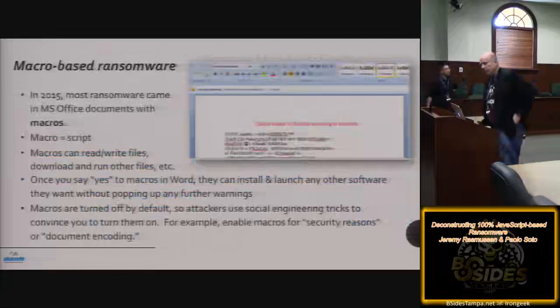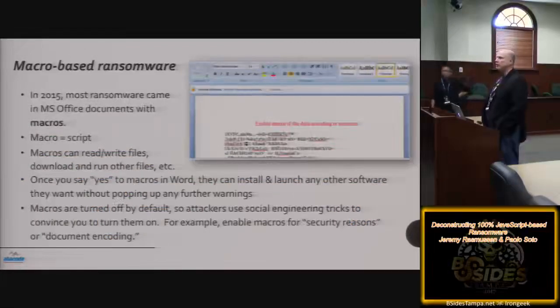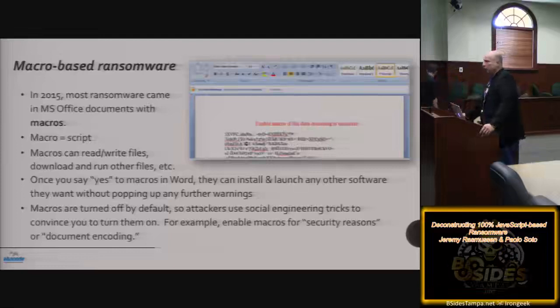So as we mentioned, back in 2015, most everything was being done through attachments or scripts, macros in MS Word files or Office documents. A macro really doesn't operate in a sandbox. If you enable macros in the document, then it doesn't sandbox anything it does, so it can open files, call ActiveX controls, and so forth. The key thing is getting somebody to click on enabling macros. So there are certain social engineering tricks to that.